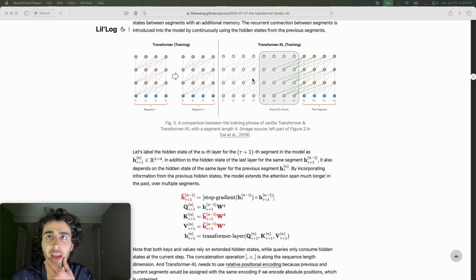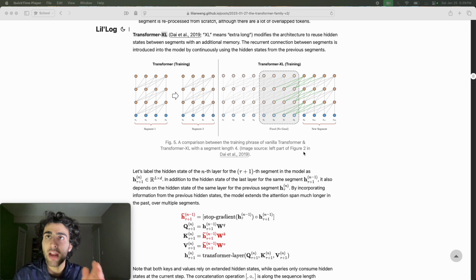Let's look at this diagram once again. And this is pretty simple. In a vanilla transformer, we consider the segments discretely, whereas in the Transformer XL, when we're training our new segment, we account for these hidden states as we calculate the next token. And remember, we're not doing back propagation to these layers. So if you're doing training on a Transformer XL model, you'll need to do requires grad equals false, so that you don't accumulate any gradients, because you're just using the context. This is only done for the forward pass and not the backward pass.